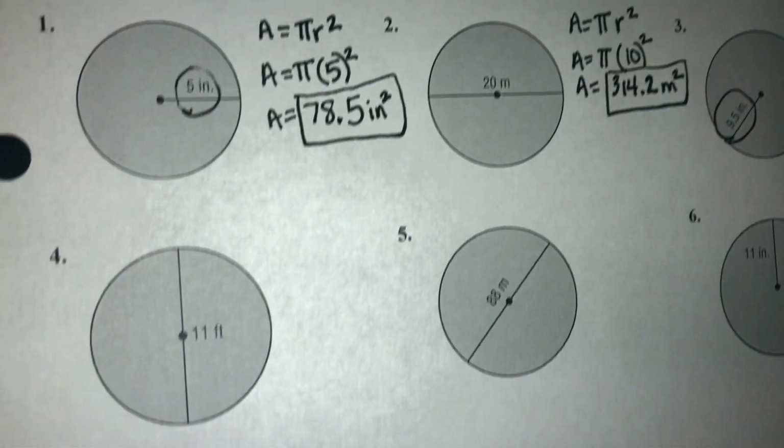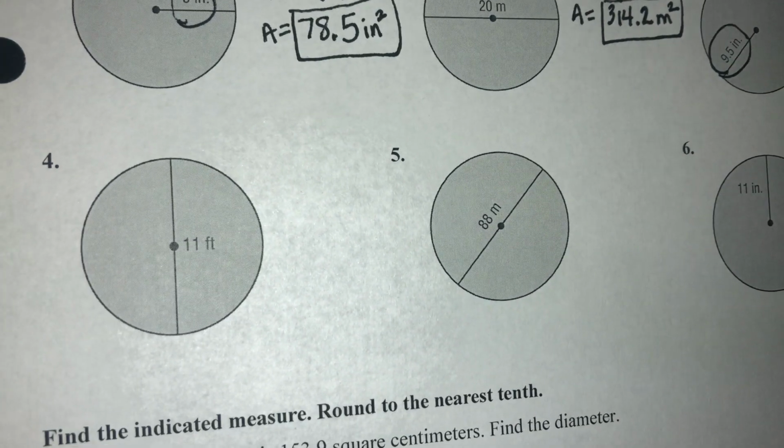All right. You might want to pause your video and try number 4, 5, and 6 on your own. These are very similar to the ones we just did and would give you some extra practice so that you can check and make sure you're on the right track. But I'll go ahead and go over these now so you can see how you did.